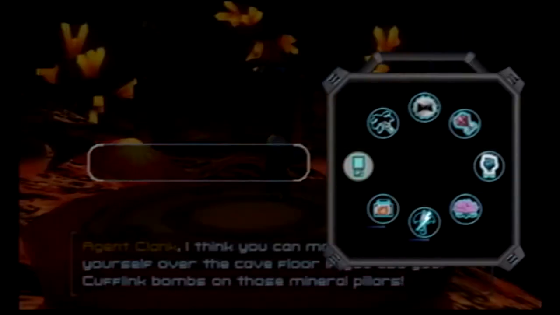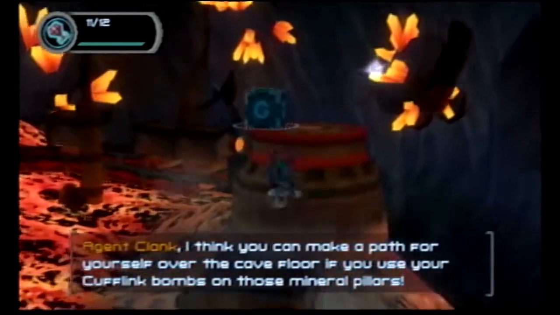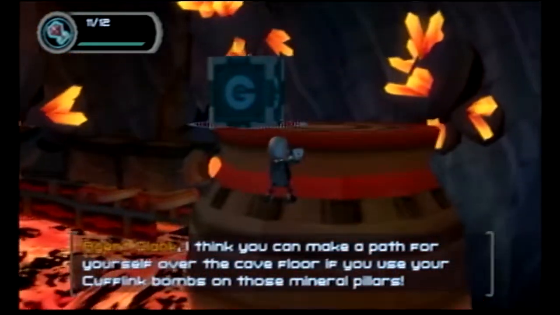Agent Clank, I think you can make a path for yourself over the cave floor if you use your cufflink bombs on those mineral pillars.